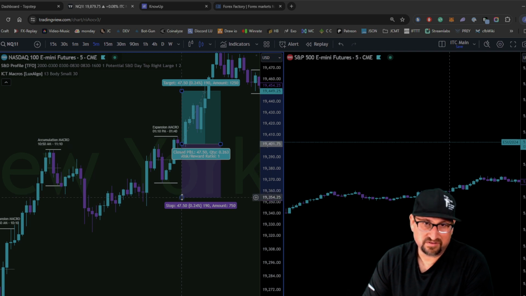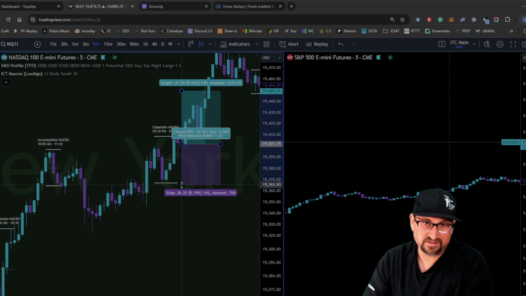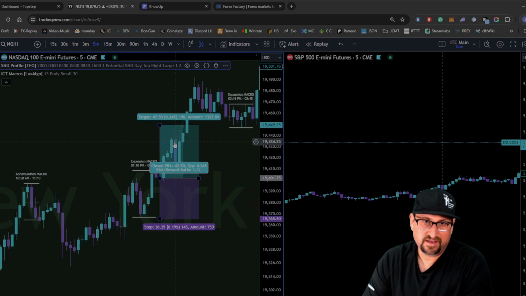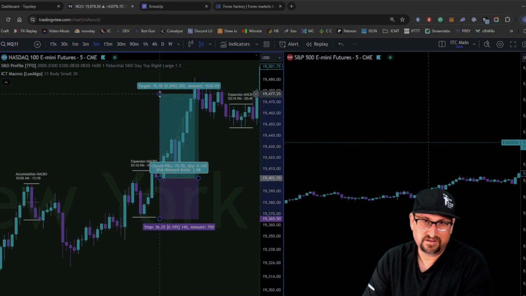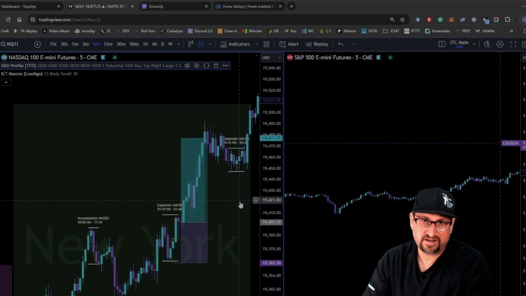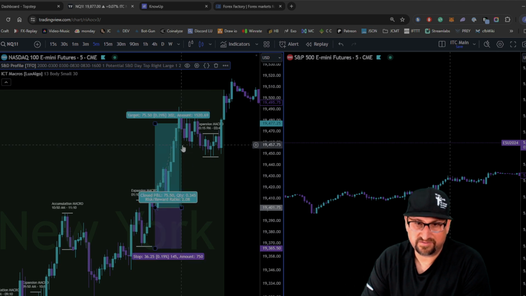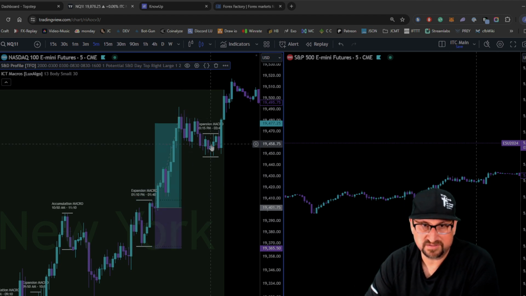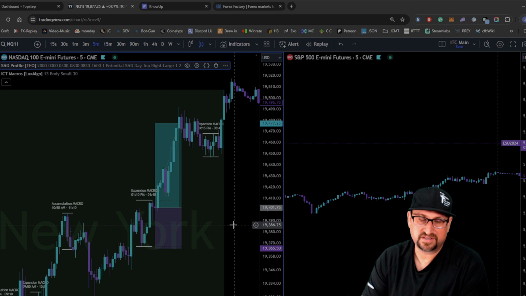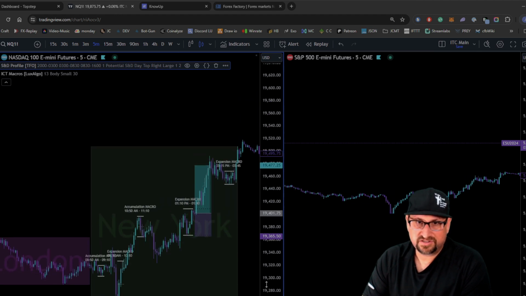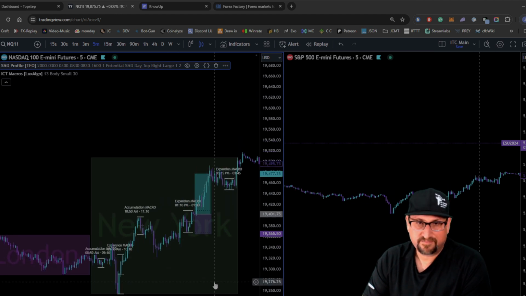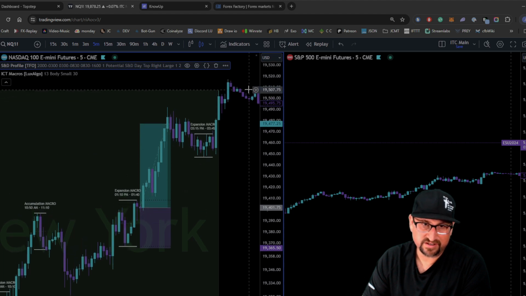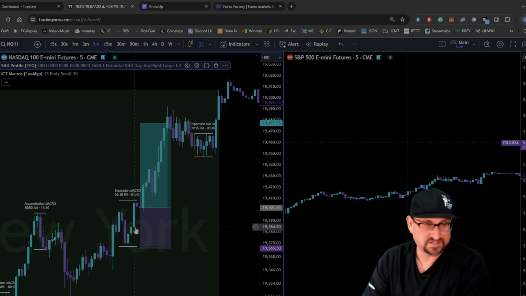Okay. It's not really the best. For me, I would be putting this down here underneath this low, and then I would target at least a 2-to-1, and boom, that's a nice little trade. And you could have held a little bit longer if you wanted to, but I usually close my trades before this. Okay, and this is an afternoon setup, which is usually outside of what I trade, but that was just a really good example of how I pay attention to macros.